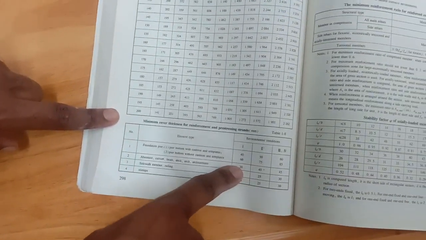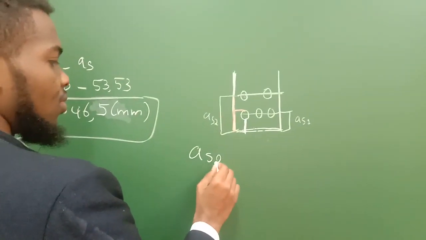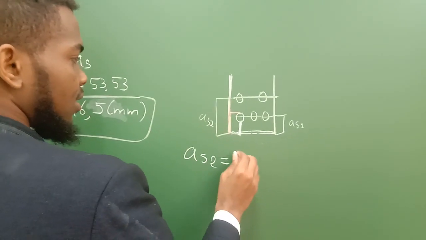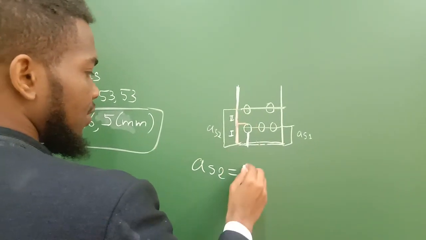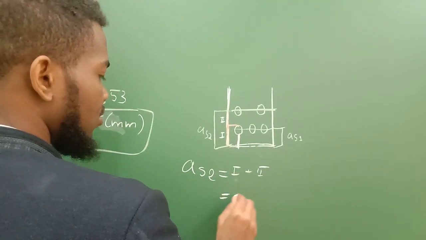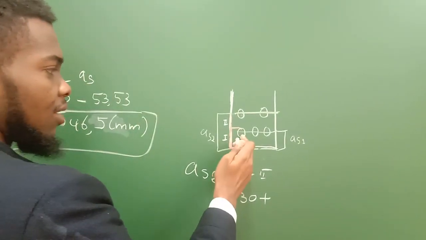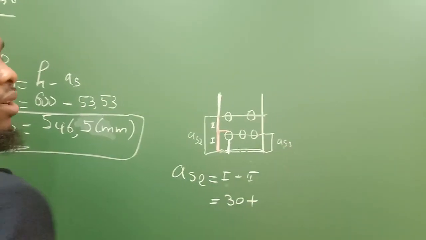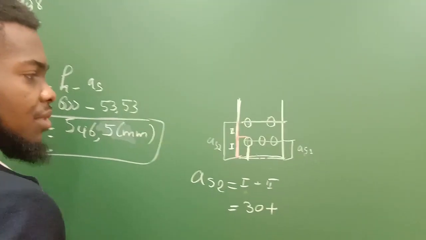As we are using the beam, it was 30. Yeah, cover thickness. We take AS2 will be 30. We take this is the first one and this is the second one. The first one will be 30 plus here now. If we remember, for AS1 we use the half, but here we do not use the half, we use everything.